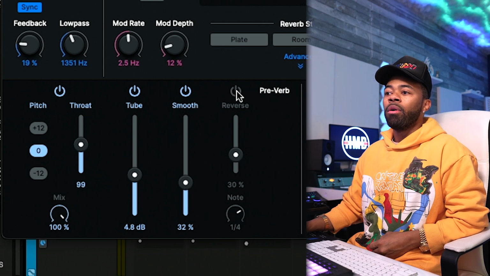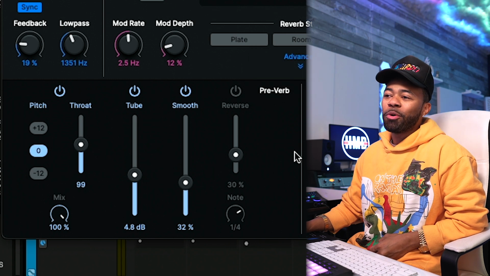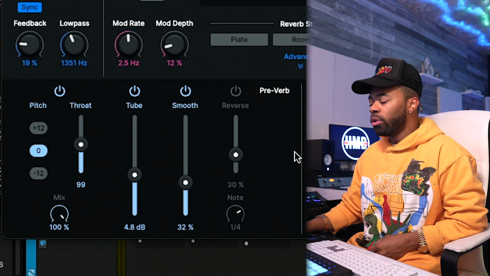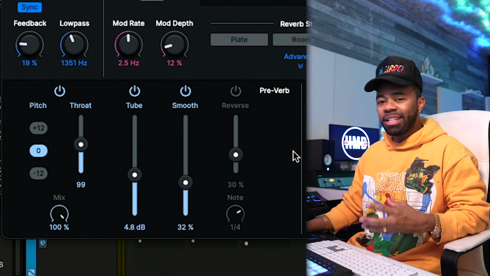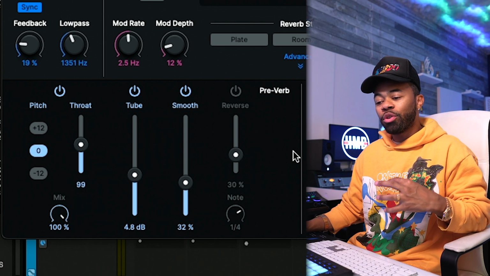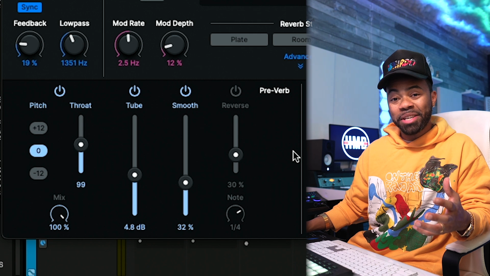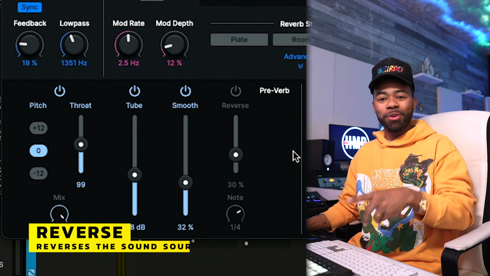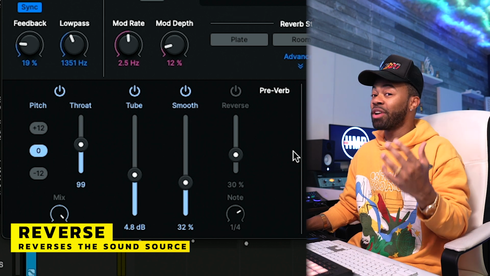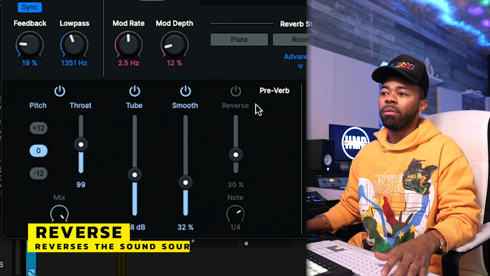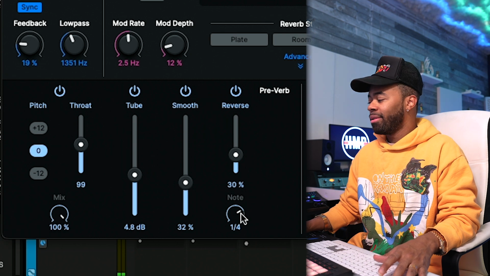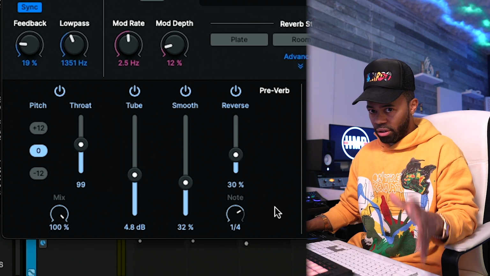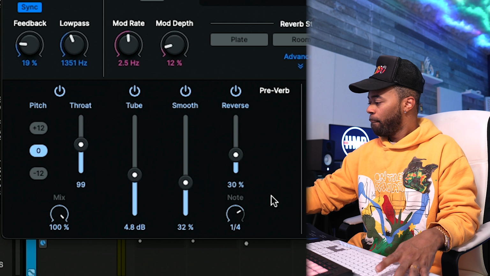This next section we have over here, and I'm going to change this to Hall so it's really exaggerated, is this reverse function. I'm just going to play this for you, and what I want you to listen for is the reverb. It's going to be with your dry signal, but in reverse. This is an old school trick that I know a lot of us started doing when we first started engineering, when we discovered it and went crazy for it. Check this out. Let's turn on reverse. That was cool. And let's listen to what this sounds like. Check this out.